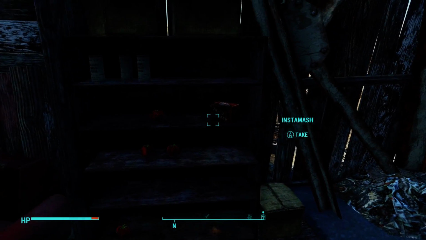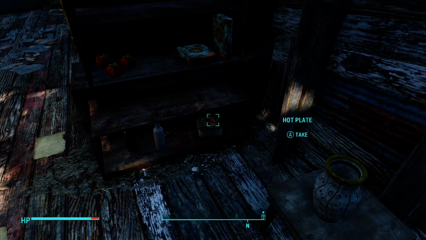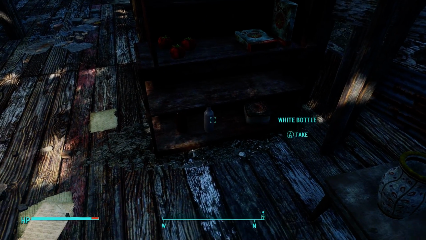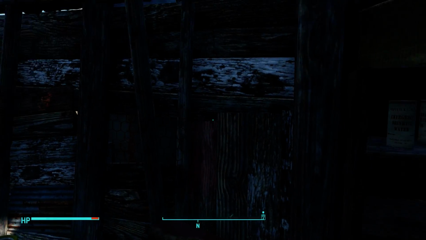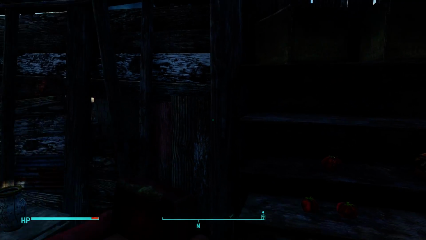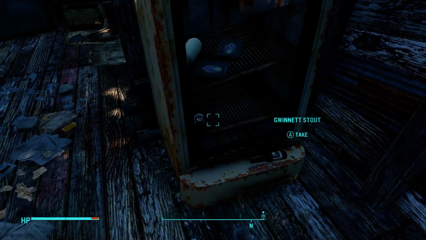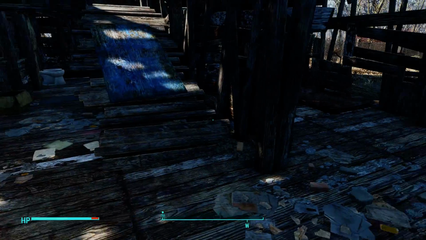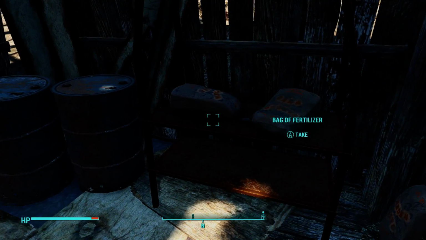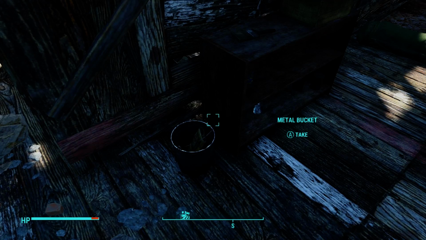So I'll take what you got, I guess. If you'll let me. My bottle, brown bottle. I'll take this purified water too. I don't want to take your beers, but I'm going to do it. I don't drink in real life, but in video games, hell yeah, I will. Paintbrush, metal bucket.